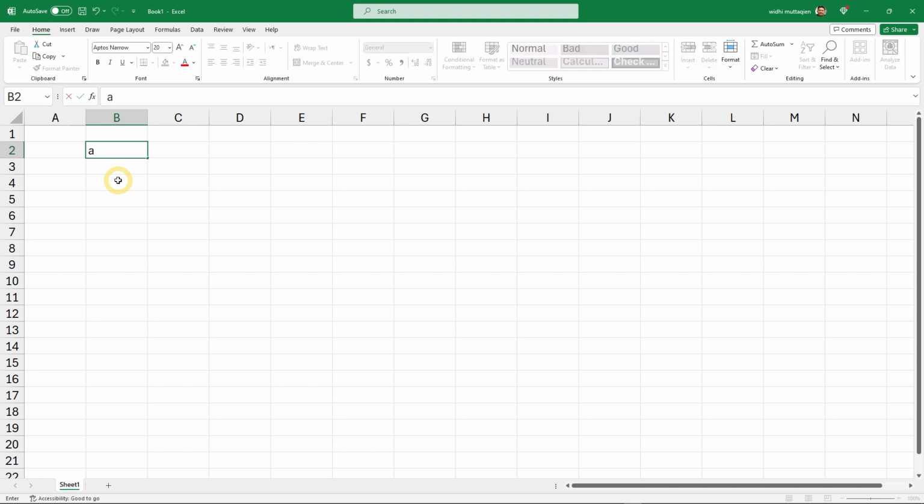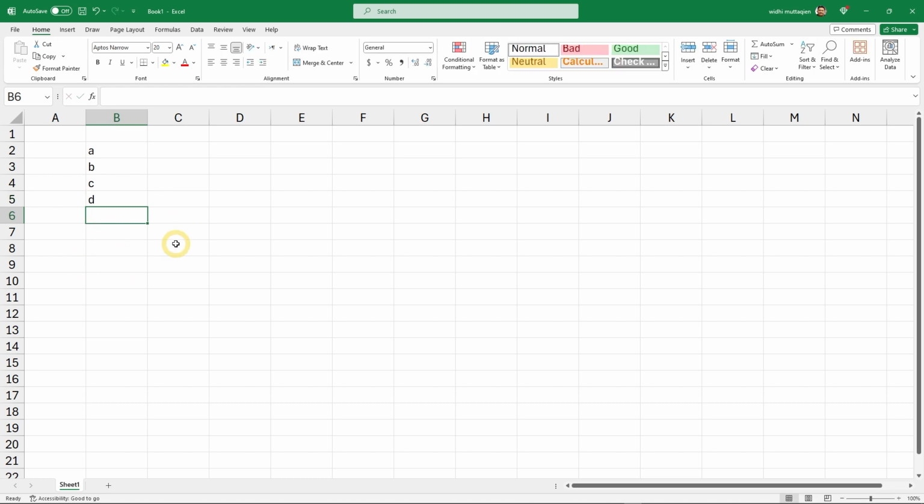If I type A again in the same cell, for the data we type to be confirmed or entered as data in the cell, you must press the Enter key or the Tab key. The difference between these two buttons is that if we press the Enter button, after the data is confirmed, the active cell will move to the cell below it. Just for example, now I input the letter B, press Enter, C, press Enter, D, Enter, and so on.